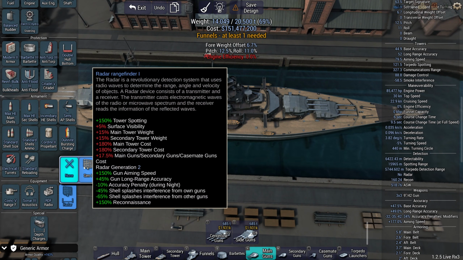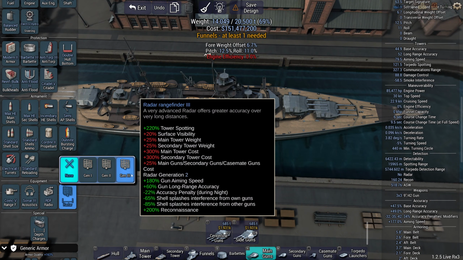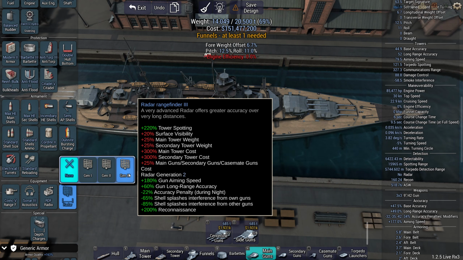Radar. Generations 1, 2, and 3. Generation 3, very advanced, very good for switching your gun. So gun aiming speed, another 180% bonus.